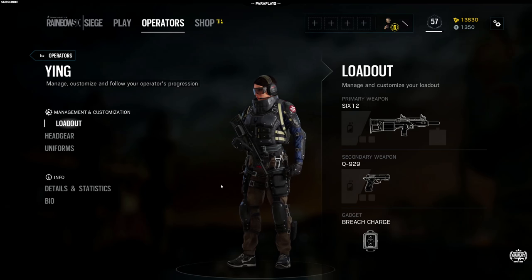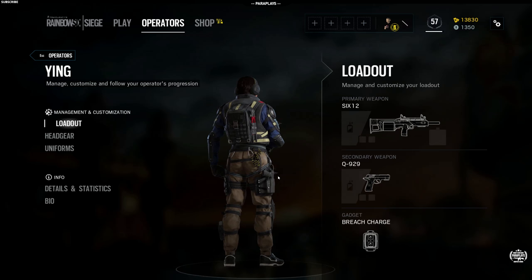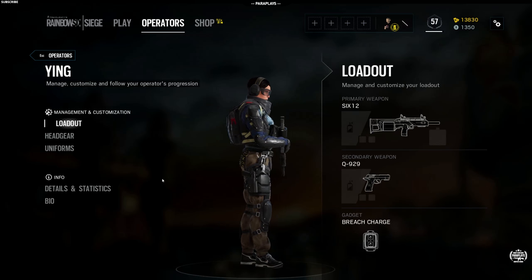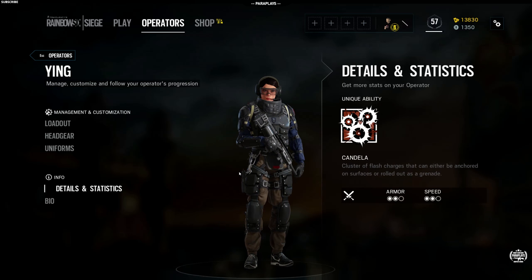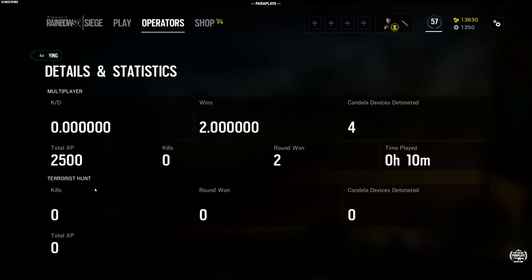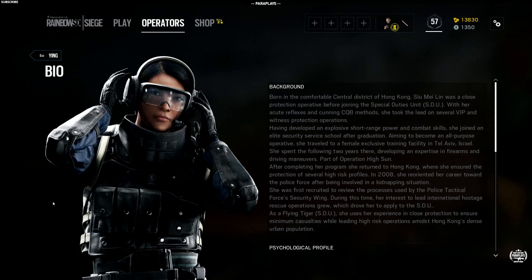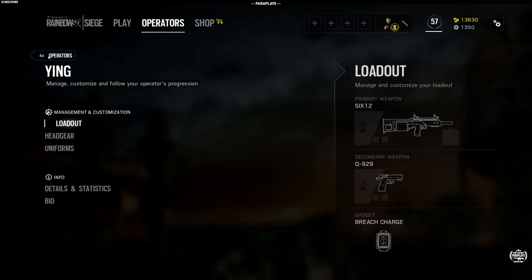She gets the 612, and let's just have a look at the actual camo here. I've noticed as well that a lot of these models, not that it matters because it's a first person game, but a lot of the models when we're looking at things like this do look very low res. So I'll have a look at details and stats. Now we don't need to look at any of that, it's not the most interesting thing. And the bio, nah, we're not going to read all that garbage either.